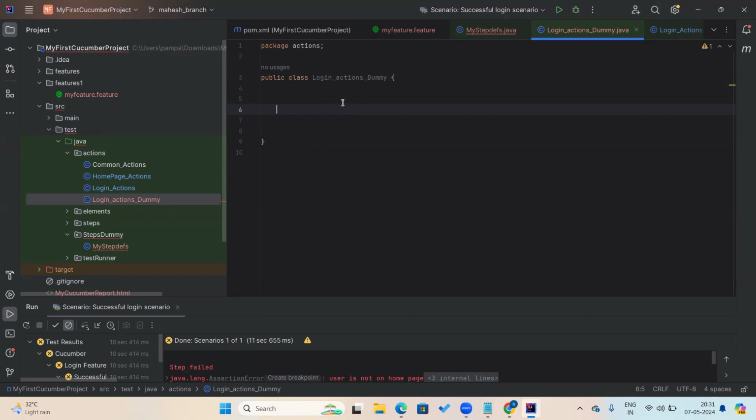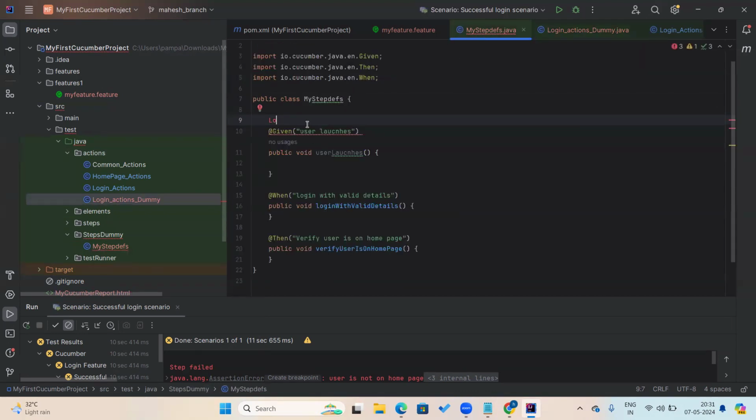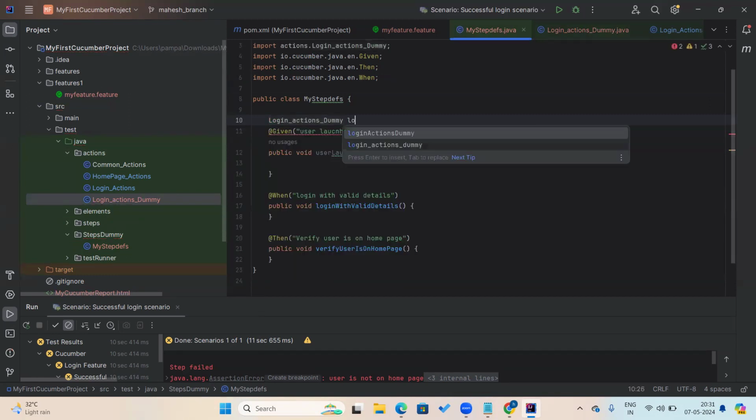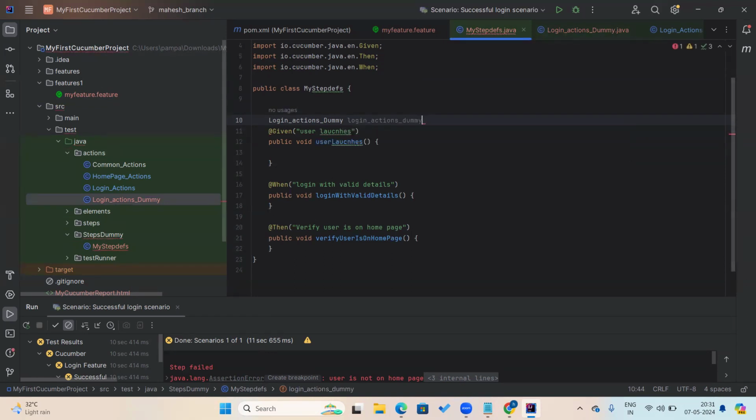For example, login actions dummy. So this is a class. I will use this particular class. I have to create an object for this class in order to use any of its methods.